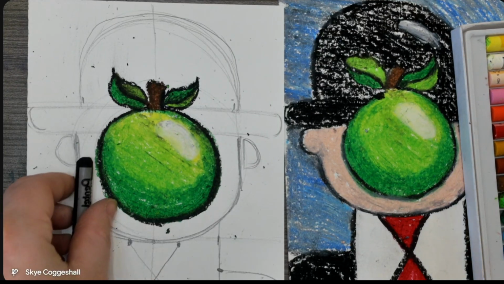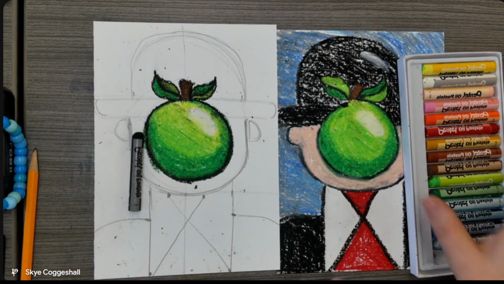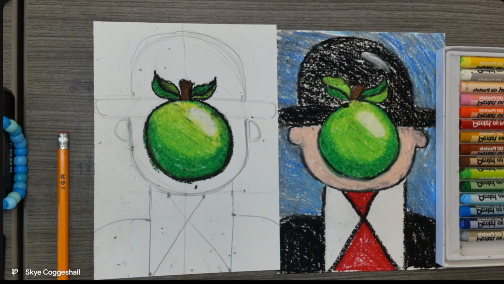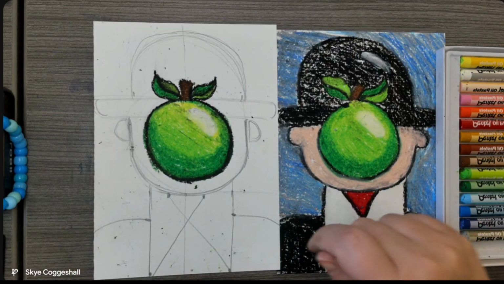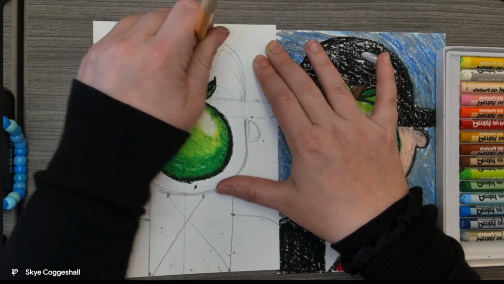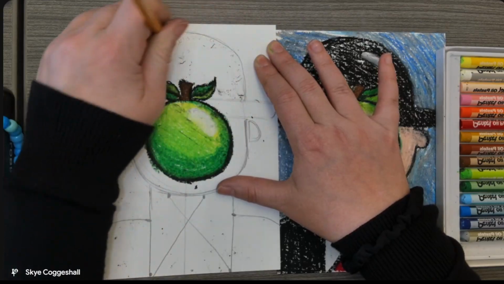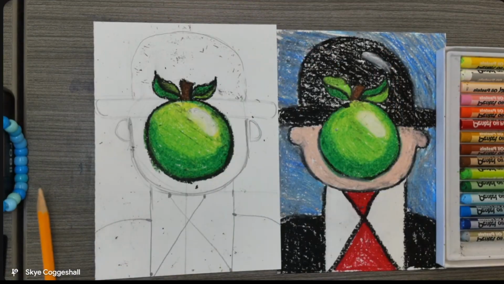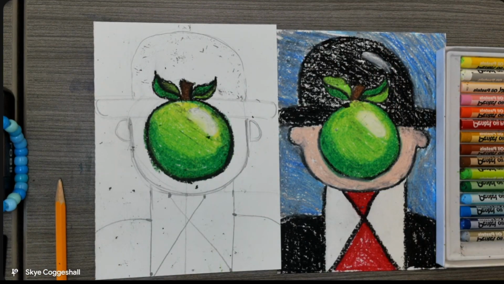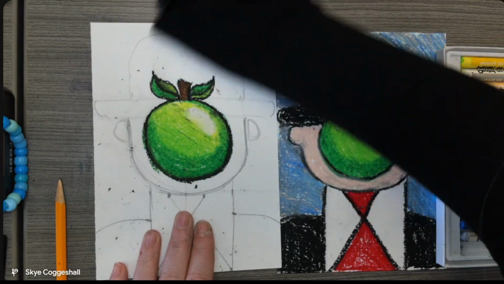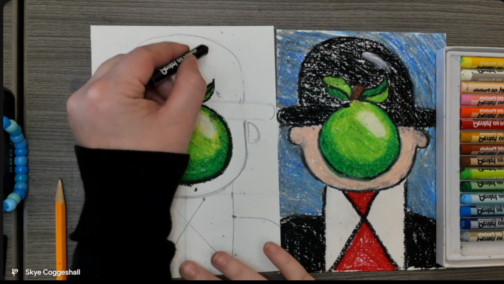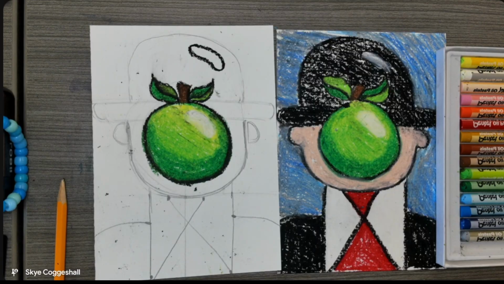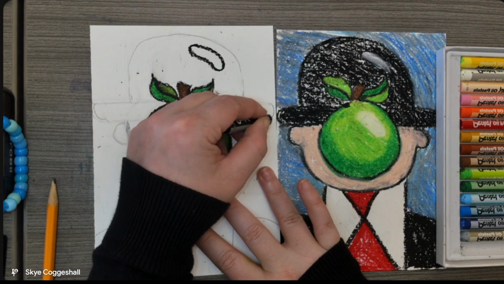When you're done with that, get your black oil pastel ready. And also get your eraser ready. We're going to outline the highlight in the hat. I'm going to encourage you to erase any lines inside your hat, like that vertical line. Clean up the hat, just like so. We're going to put the jelly bean in the same place, just like that, for the highlight. And now we're going to outline our bowler hat. Start with the brim.